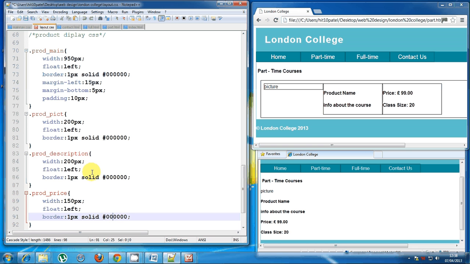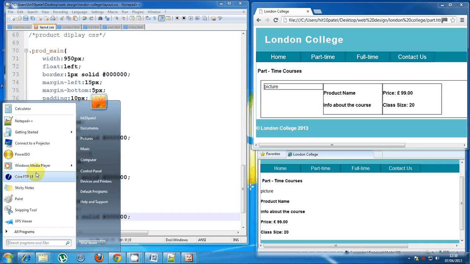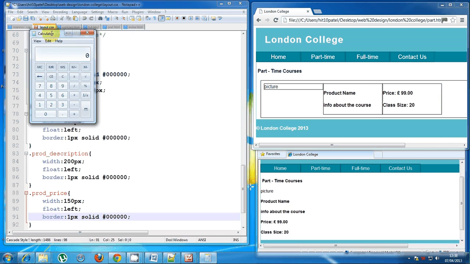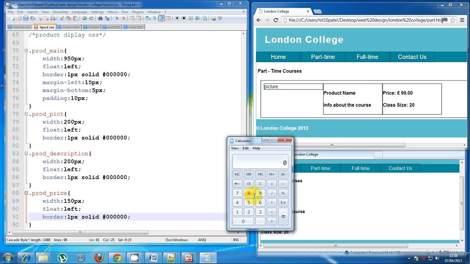Okay, so let's do a little mathematics. I bring in the calculator to help me out. I've got 950 is the bigger size. So 950, take away the 10 from here, yep, padding 10, is 940.